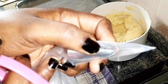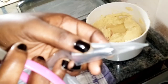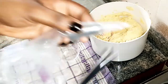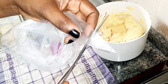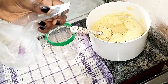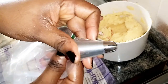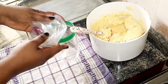Watch carefully — this is where I'll be cutting the piping bag to allow space for the nozzle to pipe freely. I'm going to cut it, push the nozzle down to the mark, then press the nozzle forward until it is entirely free so the piping bag is not blocking the space.